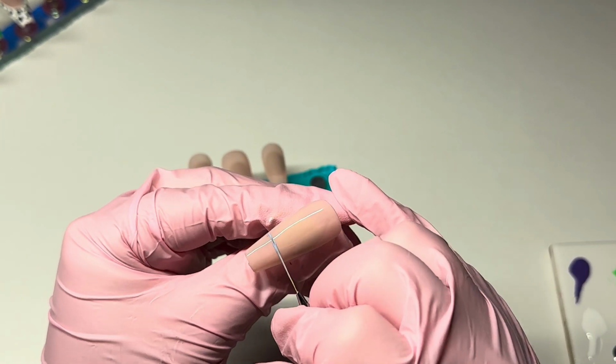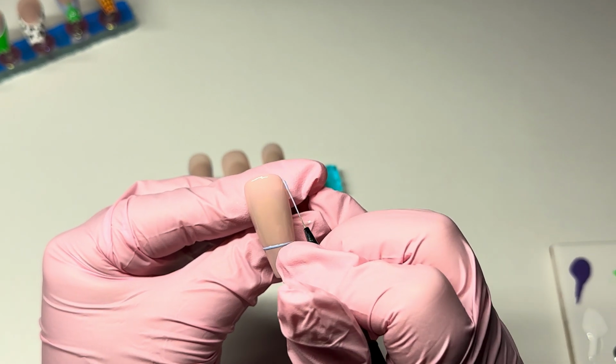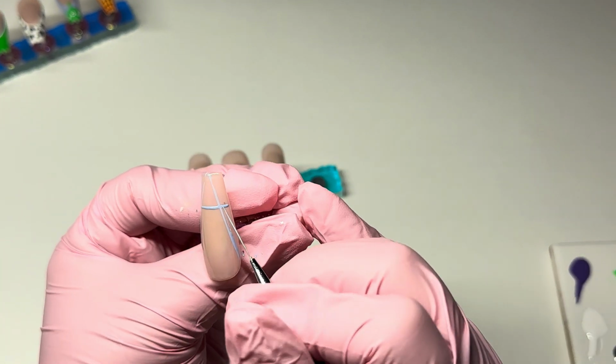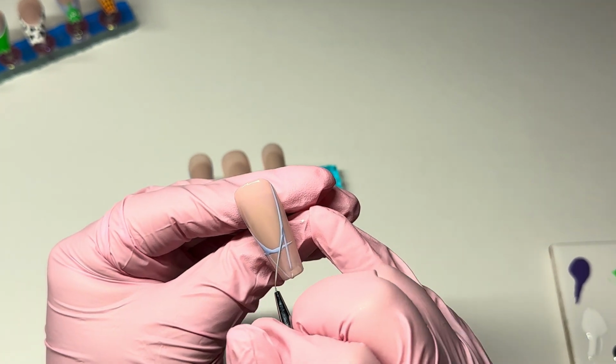And then again, I do cure in the light for 30 seconds in between each nail just to make sure it doesn't get messed up while I move on to the next nail. And also, if you see me going back and forth between the other set that I previously finished off camera, I am just measuring that nail with the one that I am currently doing just to make sure the French tip is the same length.